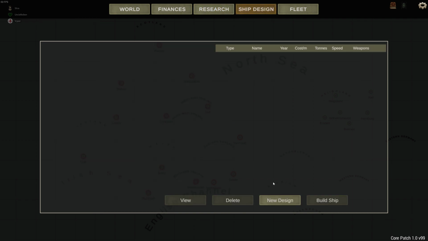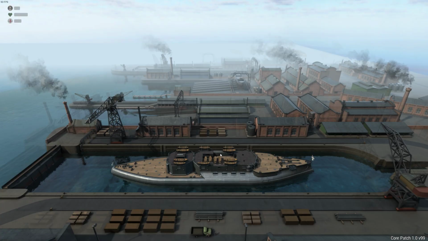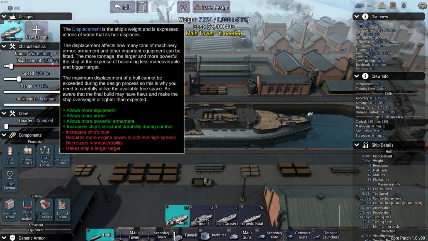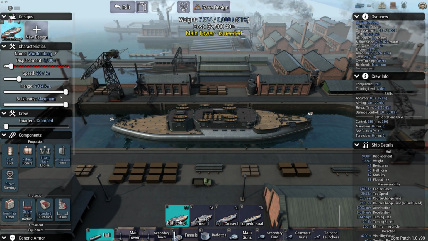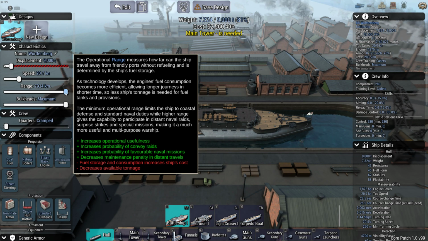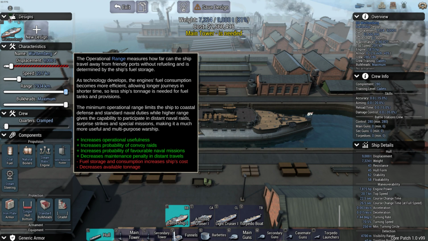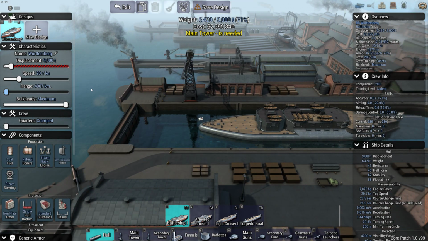New design. We're going to start out with battleship. Maxed out at 9,000 tons is what the Germans start at. In the full campaign, whenever it gets put in, having range so that you can send ships to your colonies or attack other people's colonies is going to be a thing you need to consider. But right now, that's not even a thing, so I just crank all my ranges down to minimum.